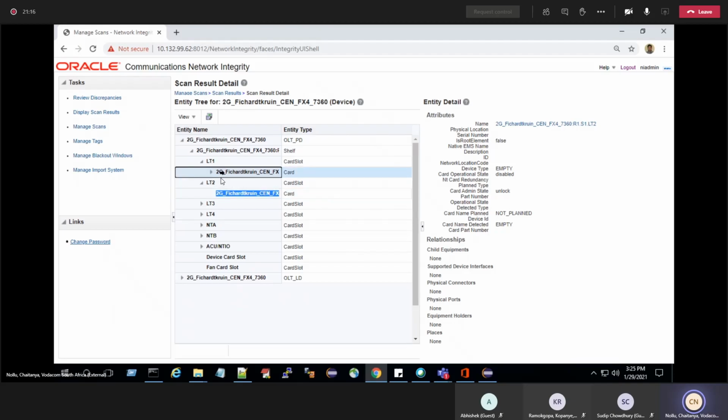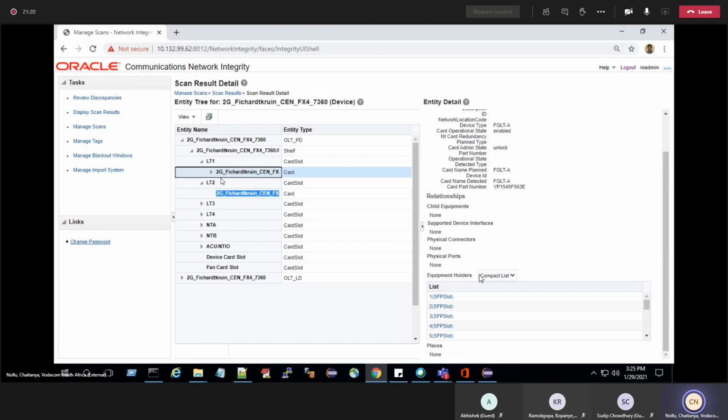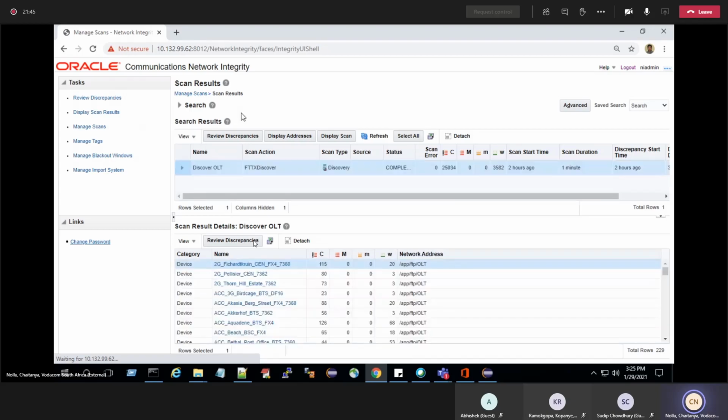But if I click on LT1, I can see the list of SFPs here, while for this one I can't see the list. That means there is no child for this one. Tomorrow if they add a child card in this one, only the child card will come as a discrepancy for us, that we can resolve.